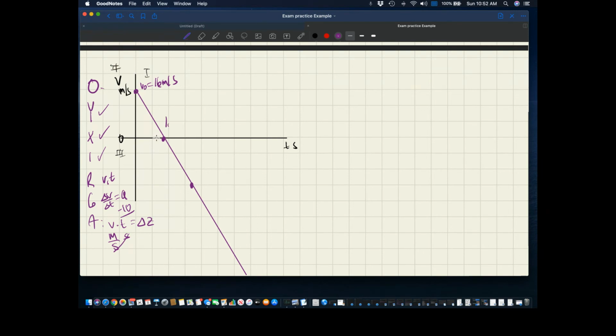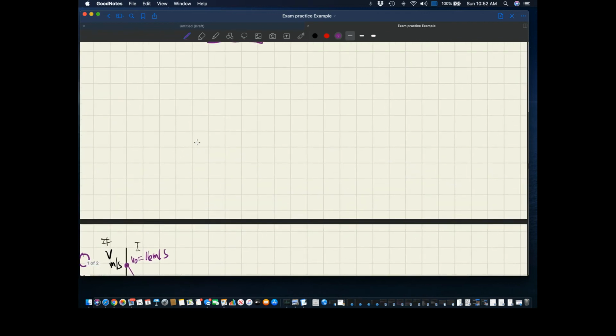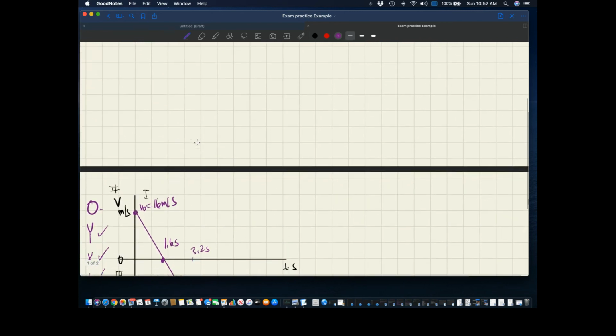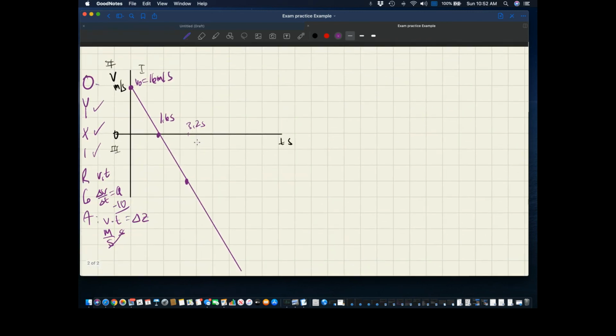So we have this critical value, which is 1.6 seconds. We have this critical value, which is 3.2 seconds. And we know overall it hits the ground at 6.3 seconds. So that's 3, 4, 5, 6.3 seconds. Impact. And we happen to know the velocity is minus 47. So let's analyze the area here a little bit. What we know is we've got this area here. And when the velocity equals 0 at 1.6 seconds, the height is 12.8 meters. So we know this is positive 12.8.